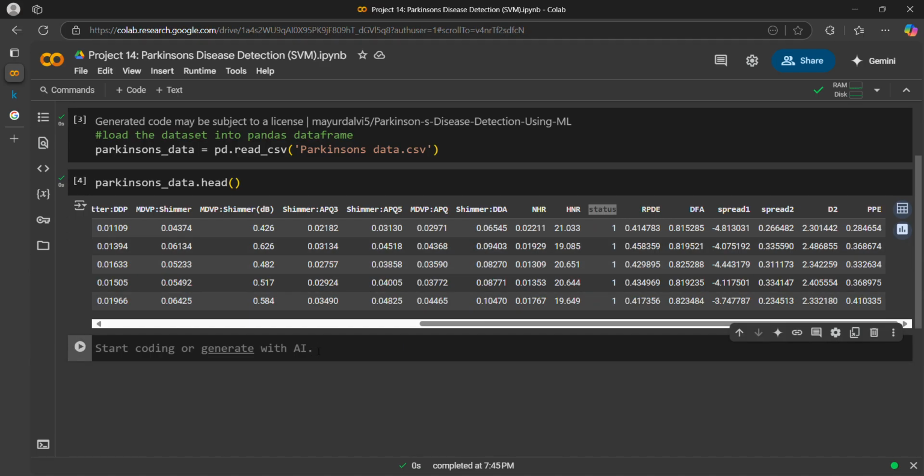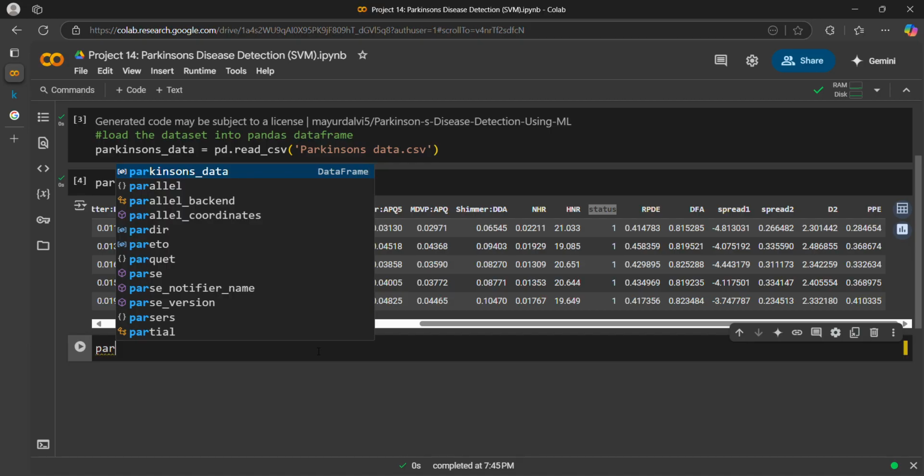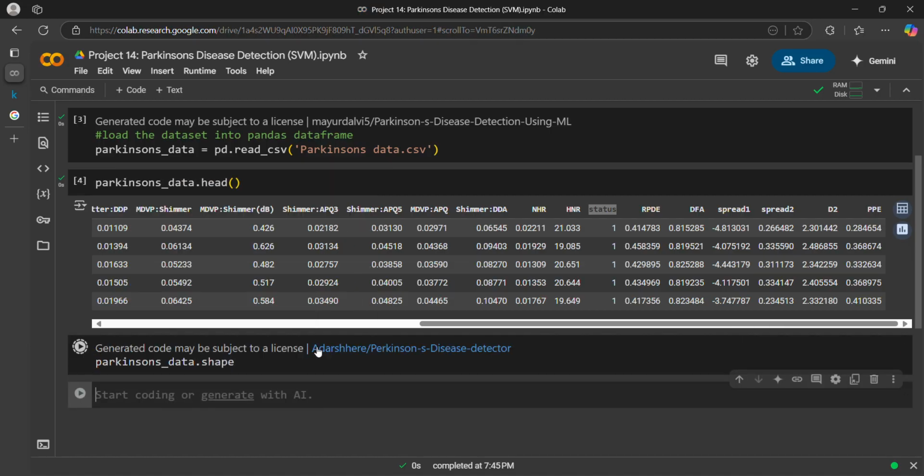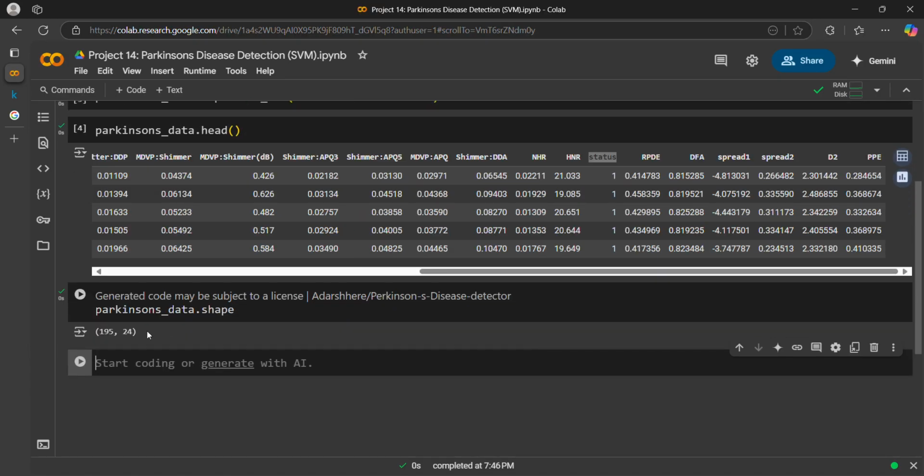Now let's print the number of rows and columns. So Parkinson's data.shape. There are a total of 195 rows and 24 columns. Now let's see if there are any missing values. Parkinson's data dot isnull dot sum.